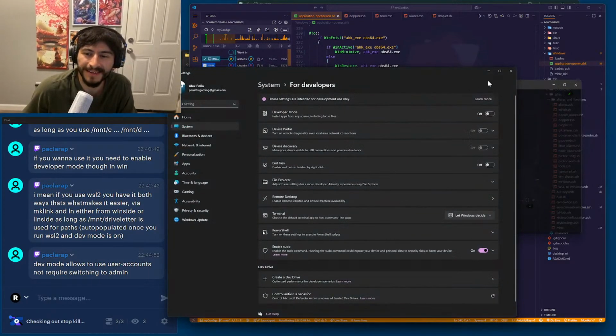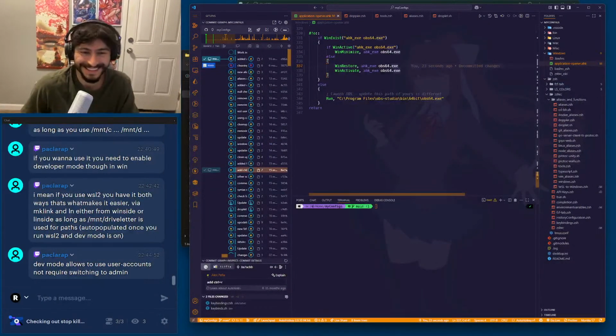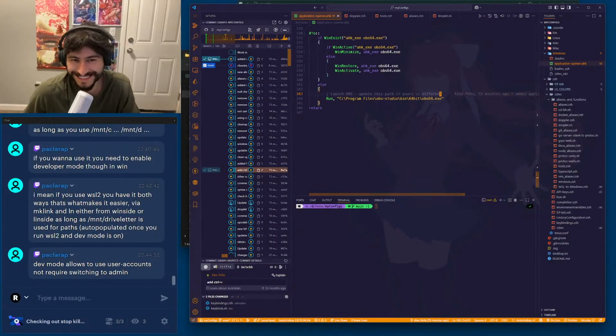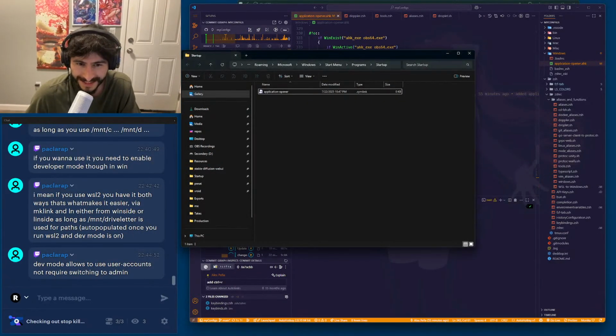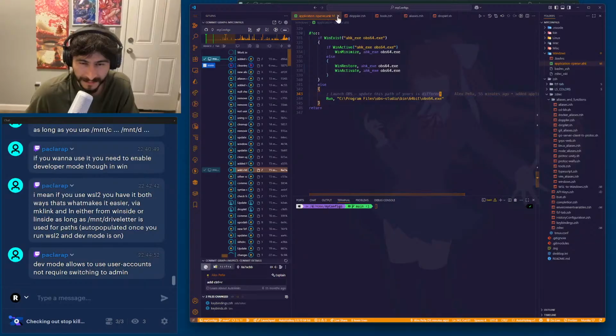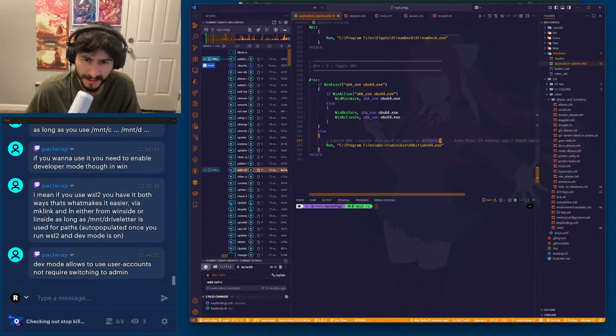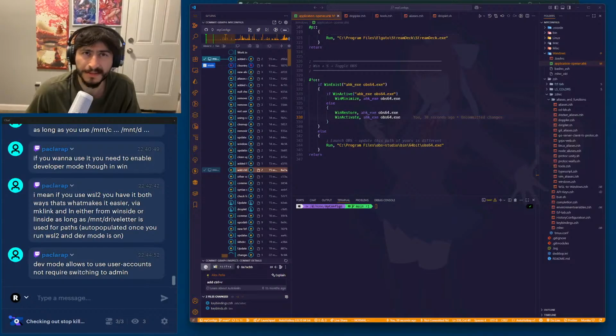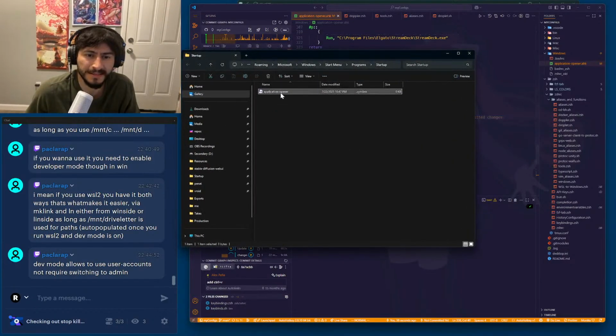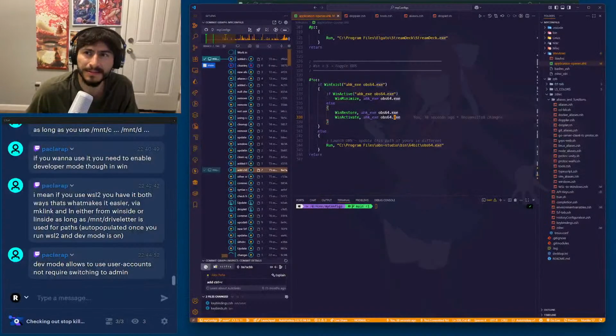All right, let's turn dev mode off again. Security is important. All right, that is good stuff. Let me make sure it's running. And to do that, I have to actually open the file. So let's just do this, double click. Yep, looks like that worked. Okay, it looks like it's all working now.